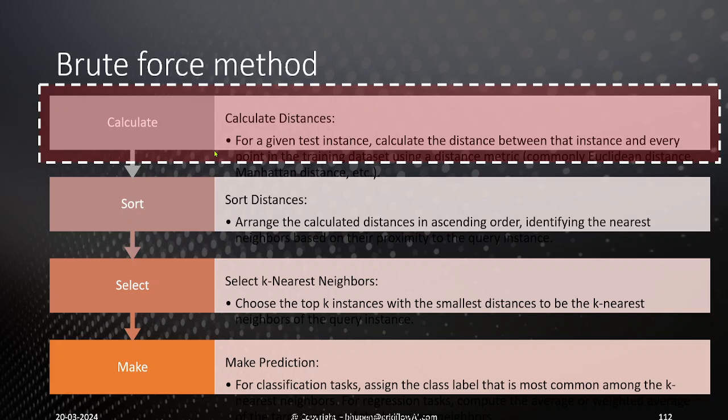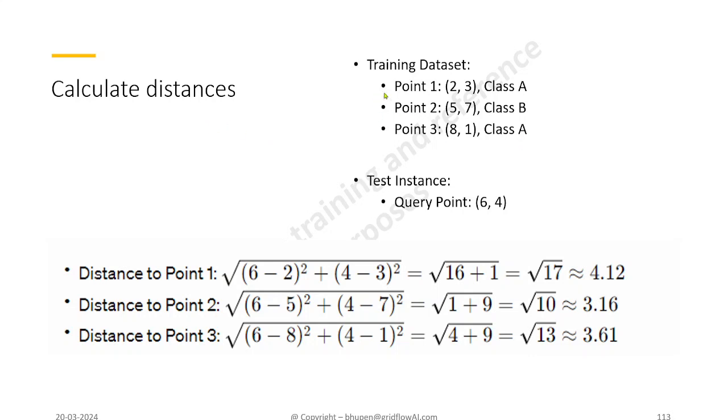Calculating the distance is what is very time consuming. Out of all these four steps, this is where the bulk of time would be spent. So for example, with a training set and a query point, this results in the Euclidean distance computation. By default, it is Euclidean, but it can be any other distance measure. Nonetheless, any measure that we take is going to compute the distance from the test point to all the training samples, and that takes a heavy load. That is basically computationally very heavy on the model.